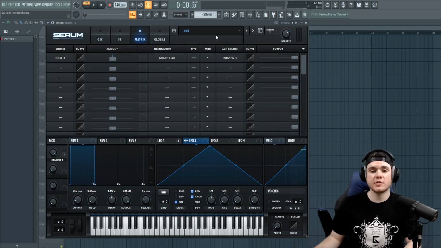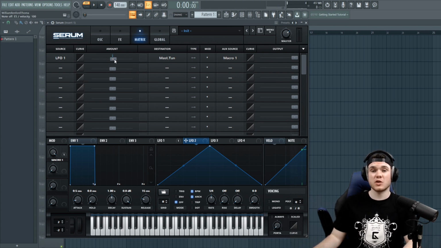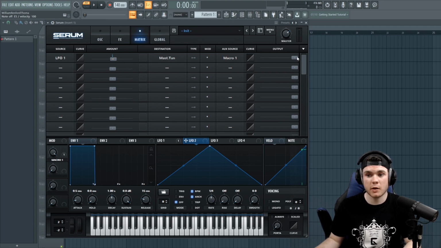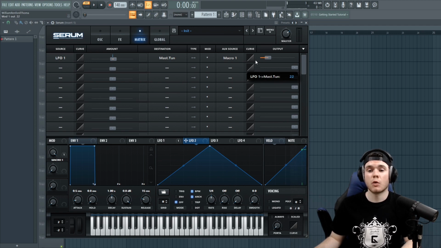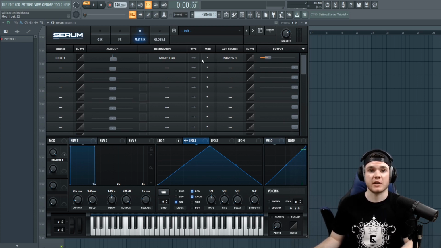And what this would be used for is, let's say that I couldn't get it precise on like +1 or +1 or something like that, and I had to do like 4. That's way too much. That's not a good vibrato at all. I want to bring down this output right there. So now that's a little more manageable, and we can still use the aux source. So we have not sacrificed our capabilities of kind of using a dry wet modulation for this thing.